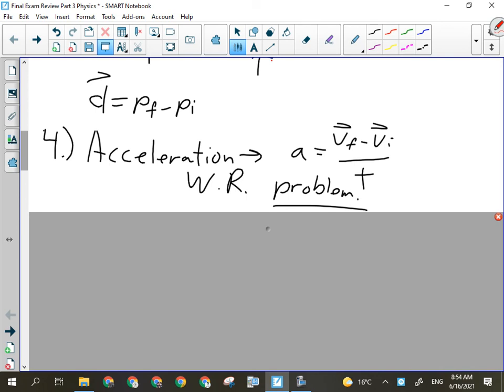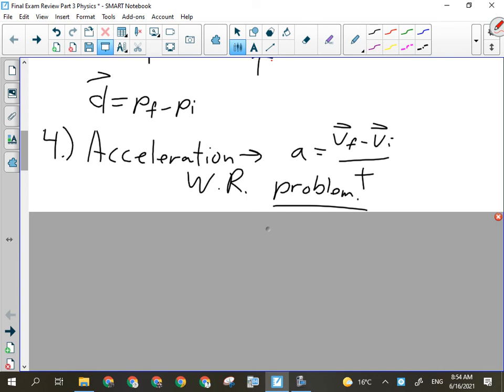Should you also know what acceleration is? Like, could I have some multiple choice questions about the nature of acceleration? Yeah, definitely. So make sure you understand what it is. Probably also, because it's related to the next point, how to recognize when it's happening on different types of graphs.